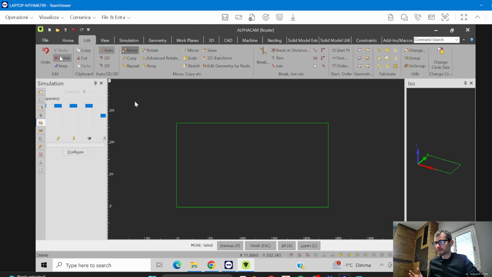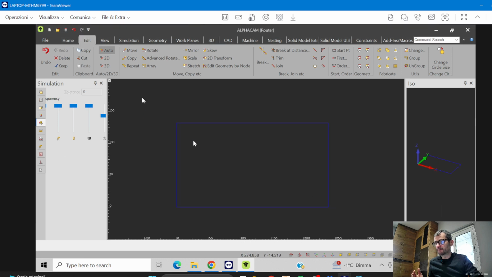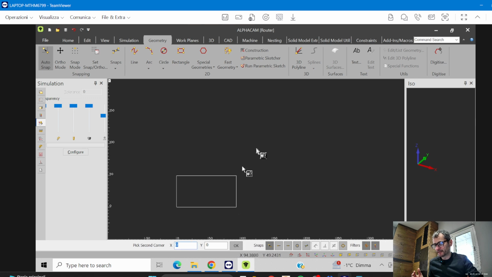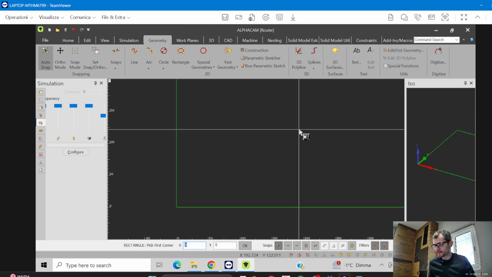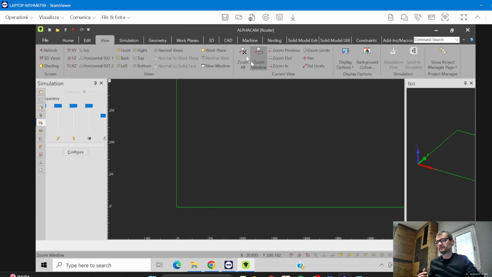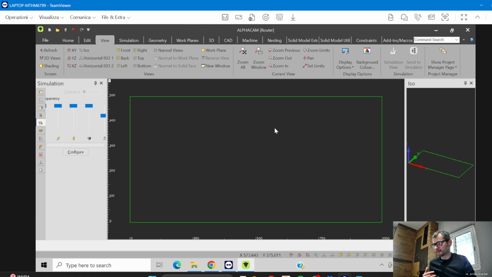Better to say immediately when I create something that I want to be at 0, 0, so I press OK, and then of course it's on 0, 0, then 1000, for example, by 400. Escape, because I have to switch off the rectangle command, which was activated, and then view, zoom all, like I already did.